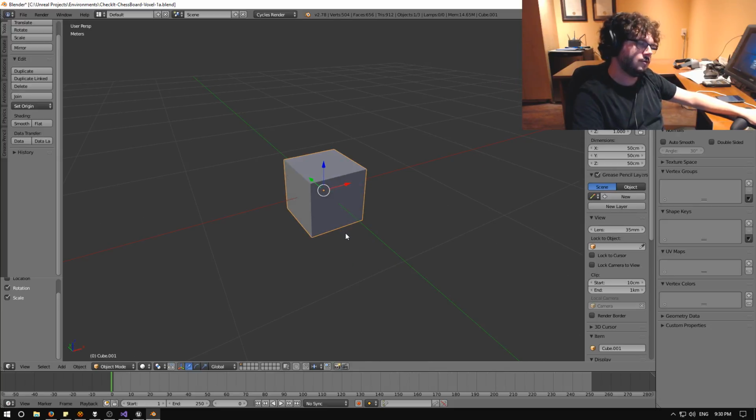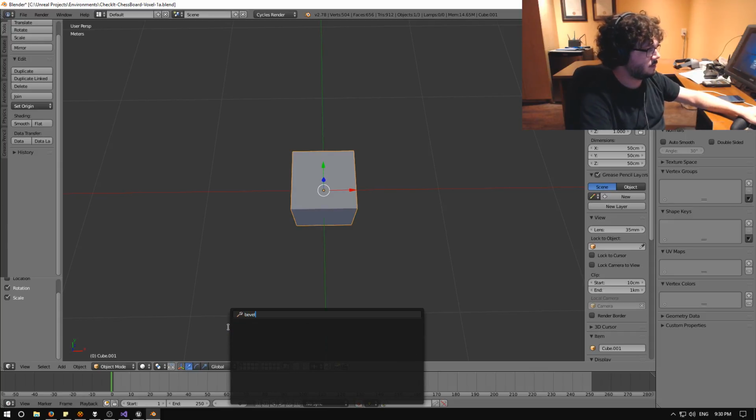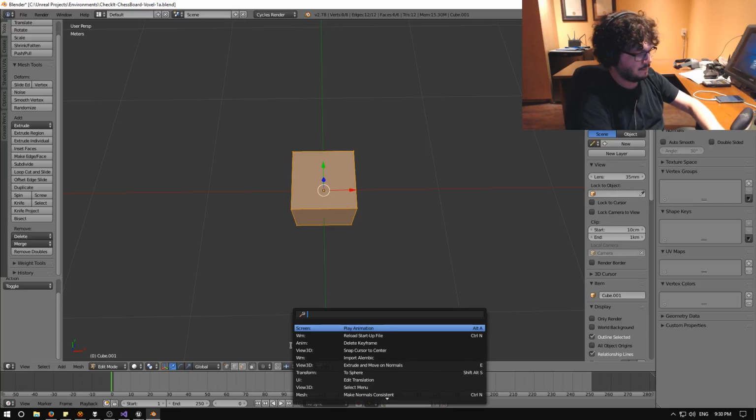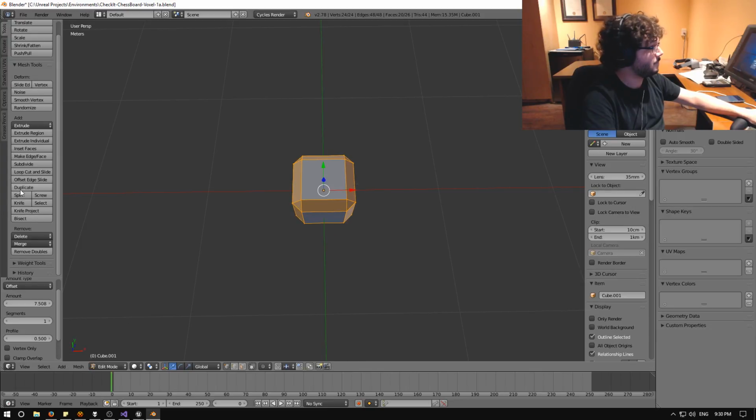Okay, so now I want this one to face up. So we're going to do bevel. Oh wait, we're going to go to edit mode. We're going to do bevel. There we are. Amount 10.